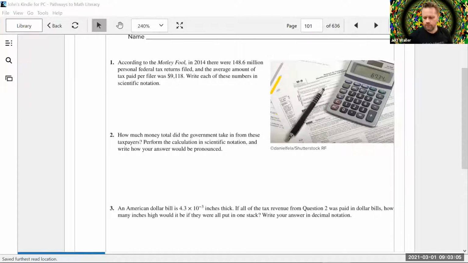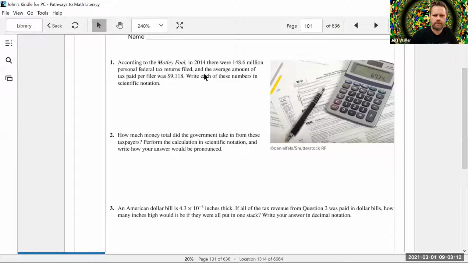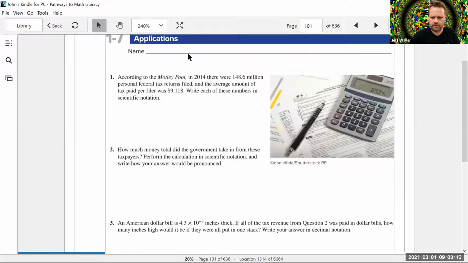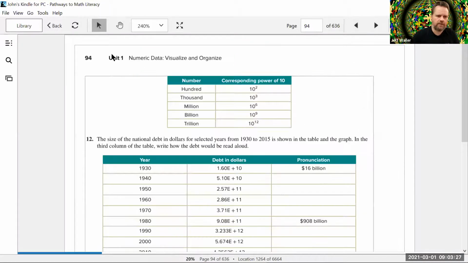All right. So let me see. Let me turn my speaker up. Now look here. This is section 1.7. This should look very familiar to most of us. Hopefully, number one, it was not that big of a deal. I do want to show you something kind of nifty in case you didn't notice this. If you go back to page, let's see what page it is. Here, page 94. Look at this little dude here. Some of you guys might know this already. Do you understand what this is saying?